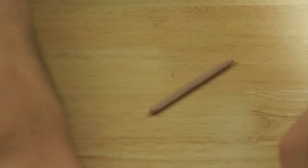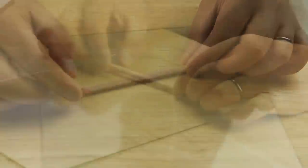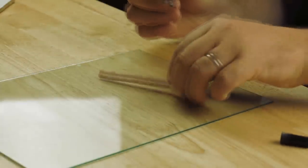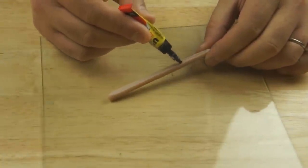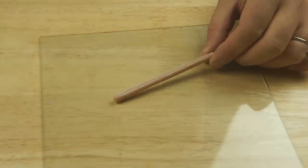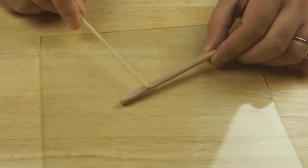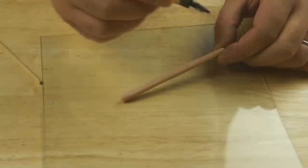And then to make the base of my mould, I've got a piece of glass. This is from a picture frame. And what I'm going to do is use a bit of super glue and run a bead down. Doesn't need to be a huge amount. I'm just going to spread that out. Just a bit more there.